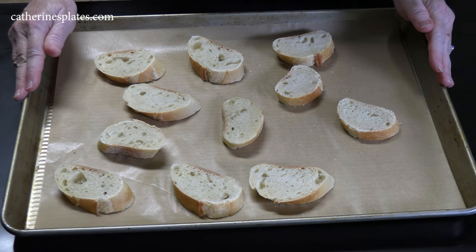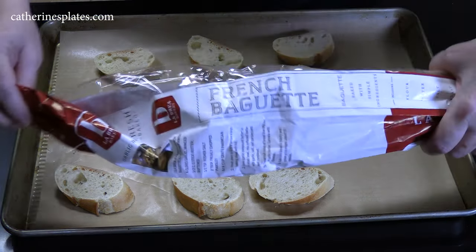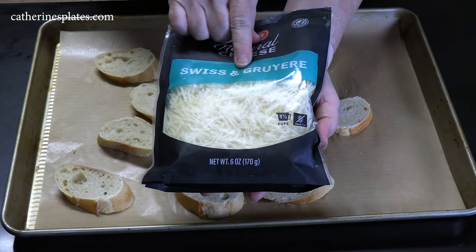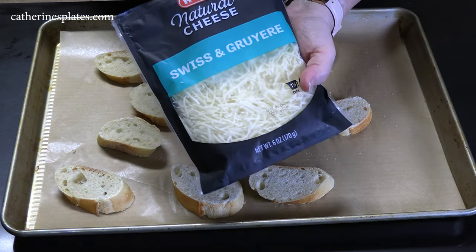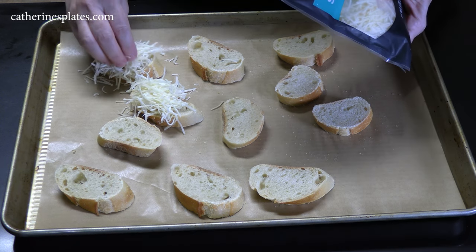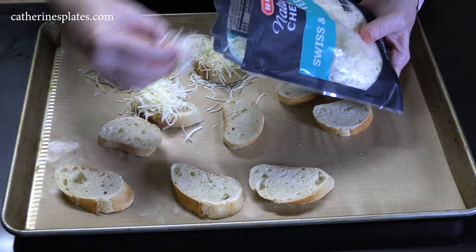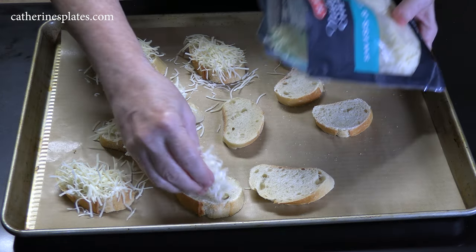Make sure you come back — my roast is now nice and tender. I've got some baguette slices I just took off a baguette. What we're going to do is take some Swiss and Gruyere cheese. If you can't find that blend, you can use just Swiss or just Gruyere. I'm going to take some and put it on each slice of baguette — make it cheesy. This is part of the French onion soup experience — you know how they have that nice piece of bread with the cheese melting right over it.